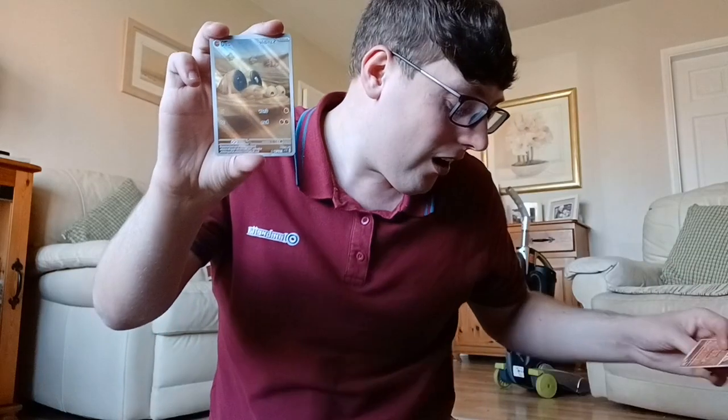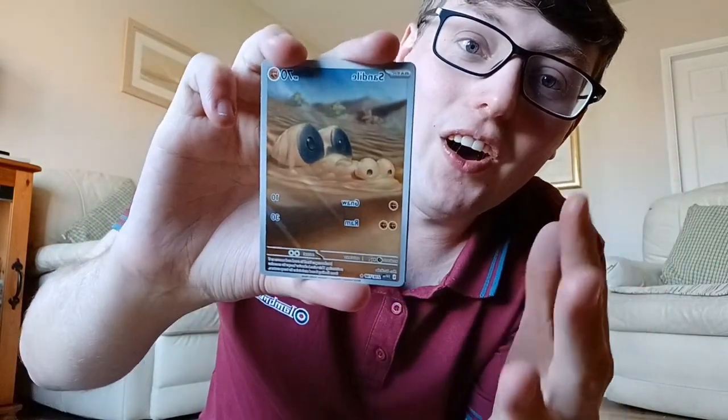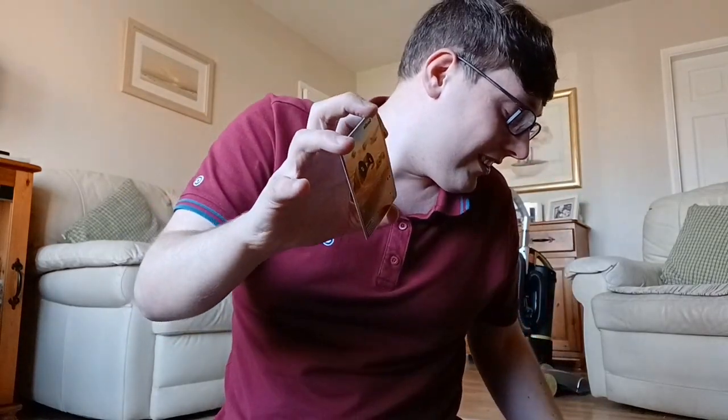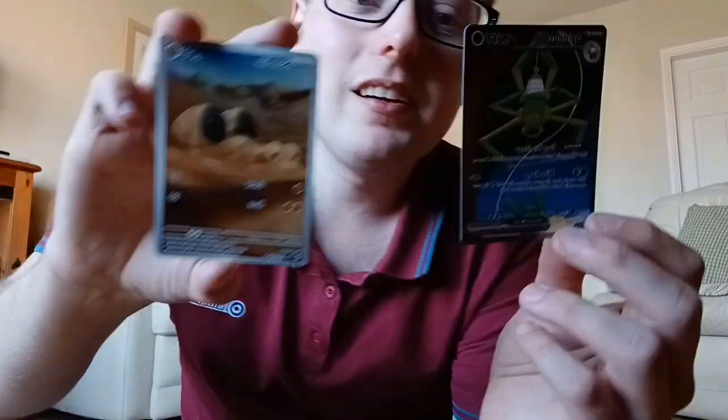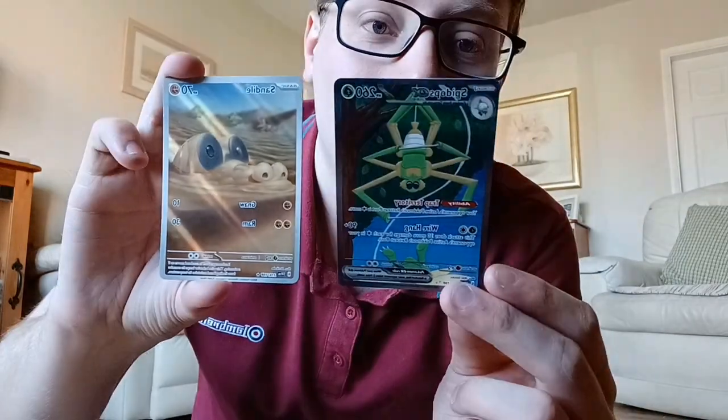No! Another one? Wow! What's that? Yeah! What? So, we'll come back to it. So, the Sandile. But not. God. No, that's a lovely looking card. Our second alt art or illustration art, I think it's called now. Just like the Spidops one. So it's another one like that.